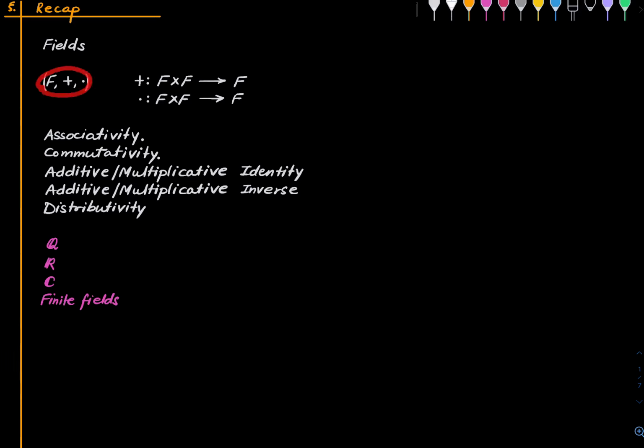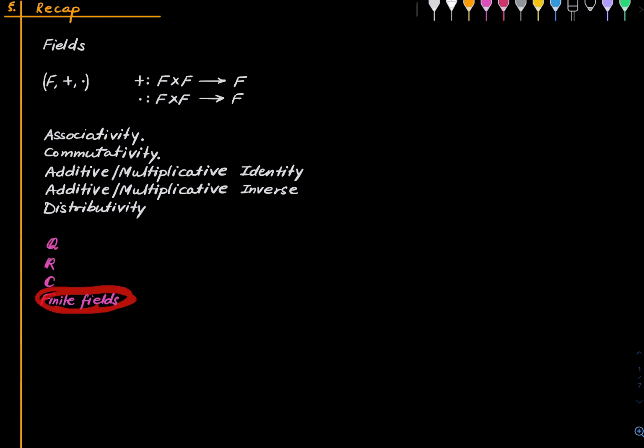Basically, the notion of a field was mimicking some aspects of the rational numbers, and that was our model which motivated the notion of a field. At least for us, that was the motivation of a field. The original motivation might have been something else historically. All right. Some examples of a field are rationals, reals, complex, and finite fields.